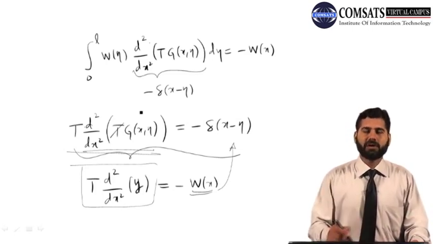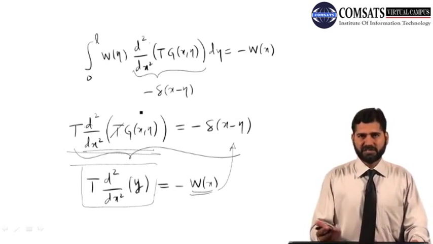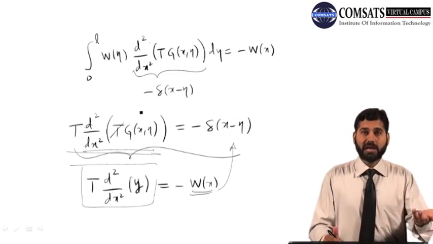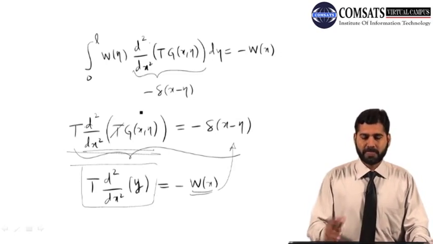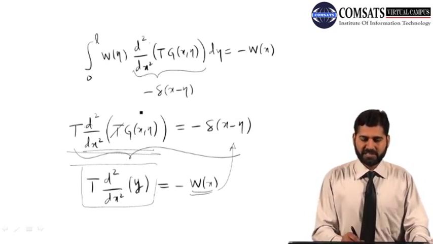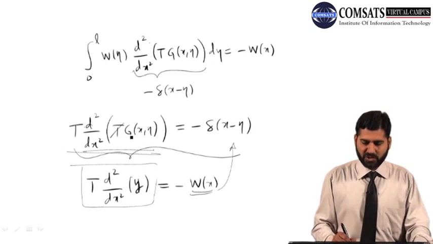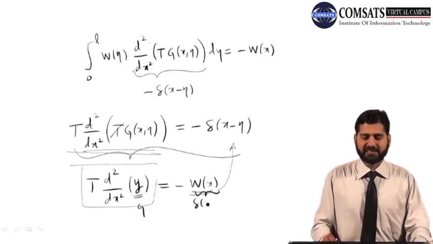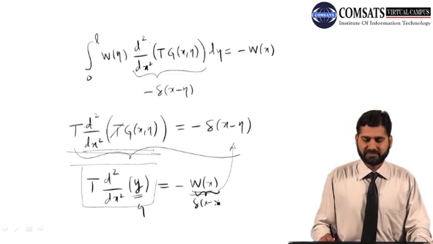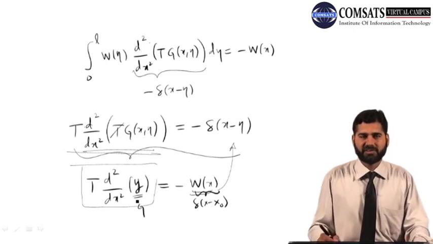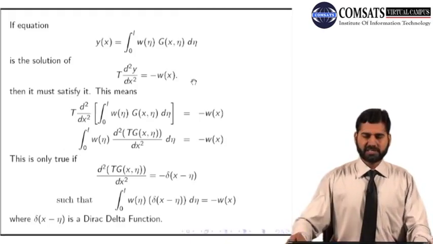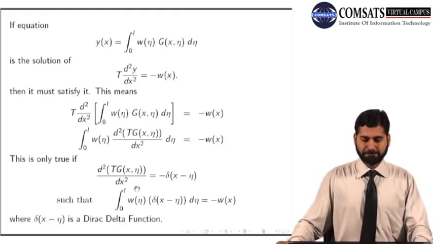But in this problem which we just did, the Green's function was known to us. We developed the Green's function basically in one dimension, and we used that to find the solution. But here, if a differential equation is given, you can replace your unknown variable by G, and you can replace the right hand side by delta. So this gives you the Green's function. If you solve this, this is a Green's function. Solution is simple, solution is not difficult. So this is what we got at the end.